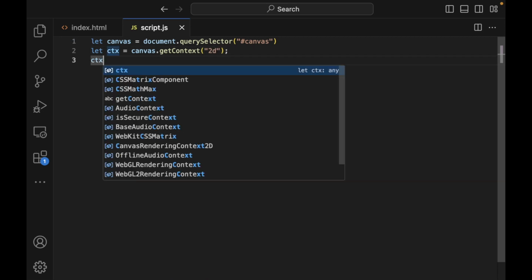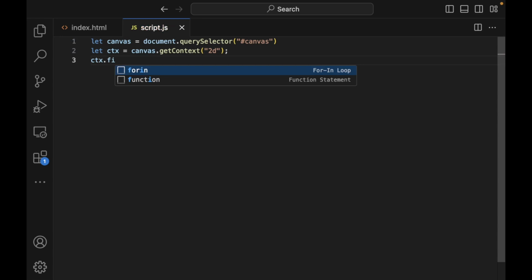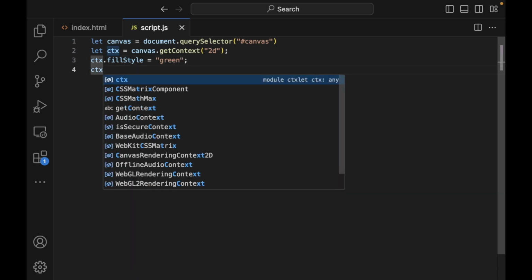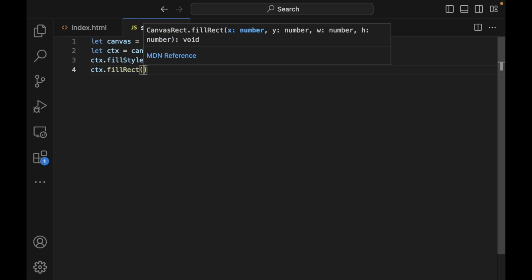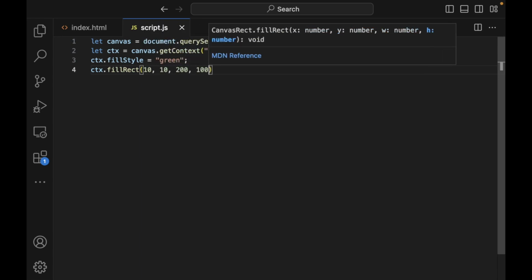So we'll do ctx.fillStyle, and let's make this green. And we'll do ctx.fillRect, and we'll make it 10, 10, 200, 100.